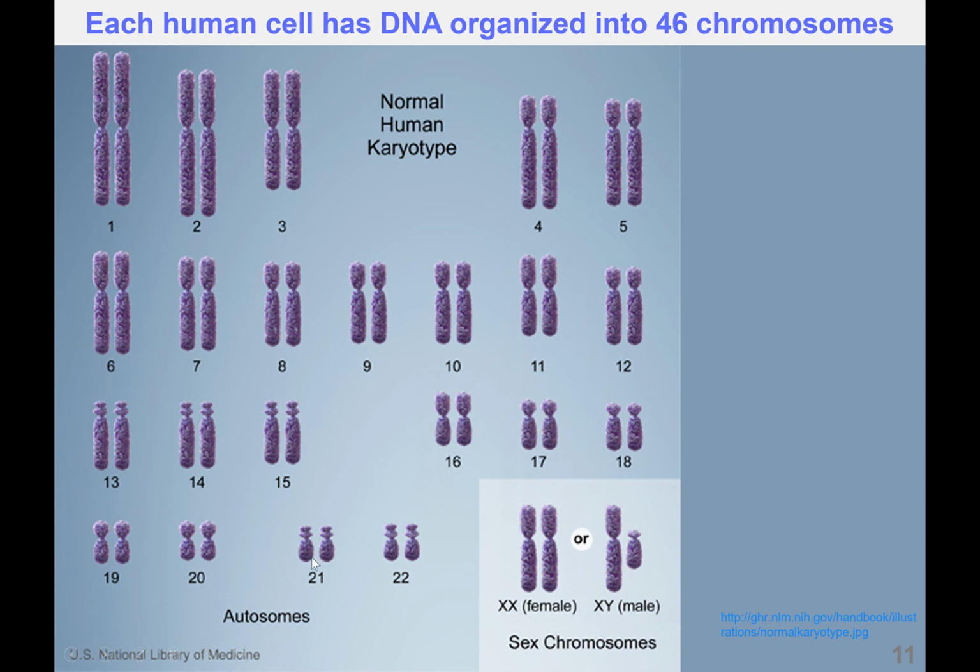And for the last pair of chromosomes, 23, you might have one that looks like this, where there's two that are identical, or you might have a big one and a little one. People call the bigger ones in pair 23 X chromosomes, and they call the little one a Y chromosome, since a Y is kind of a little smaller than an X. It's made out of 3 lines instead of 4. It's sort of where people get that.